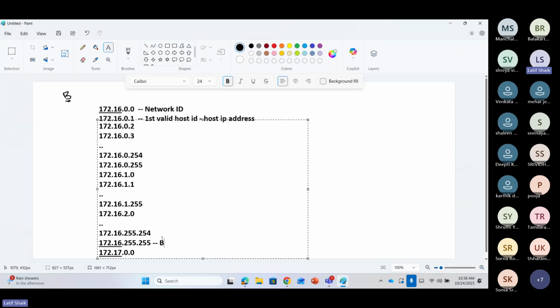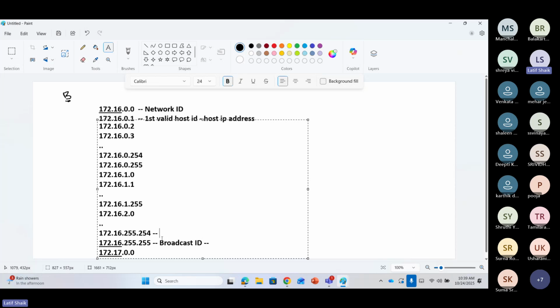It is the representation of broadcast, the broadcast ID, which we also can't assign to any device.